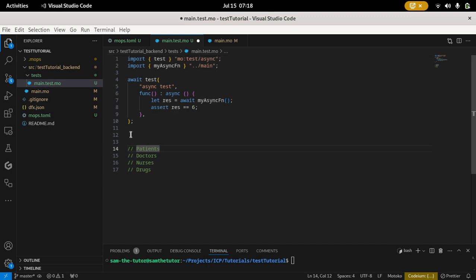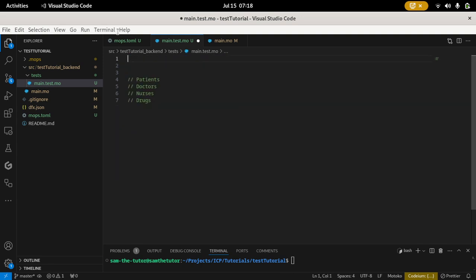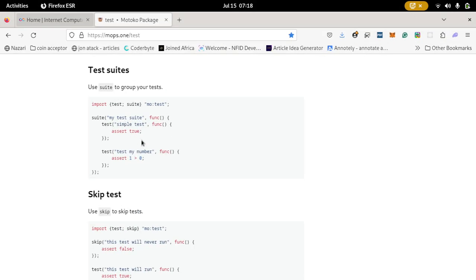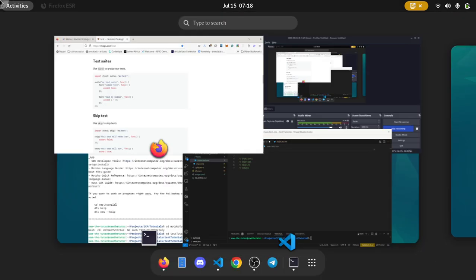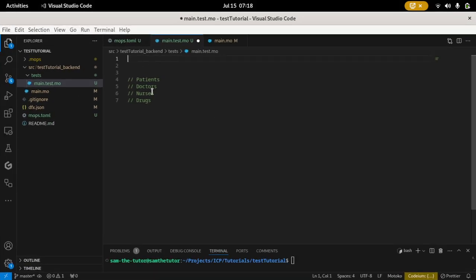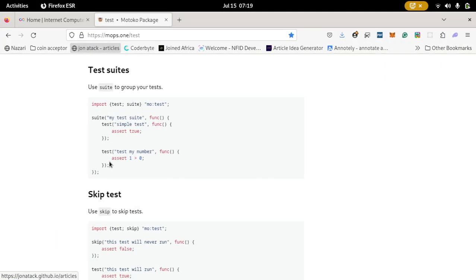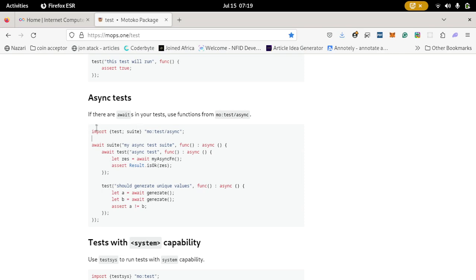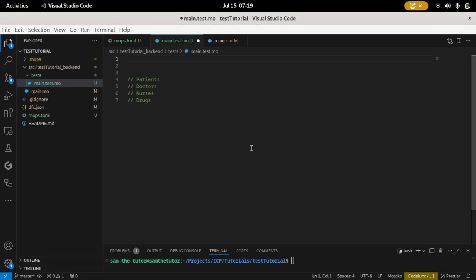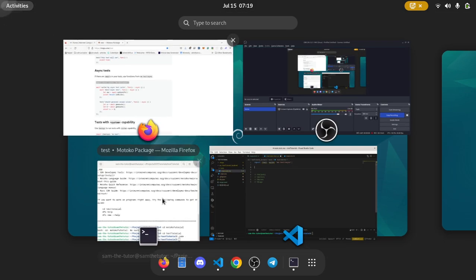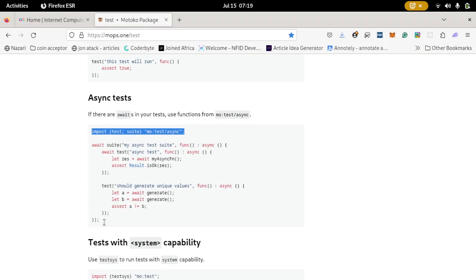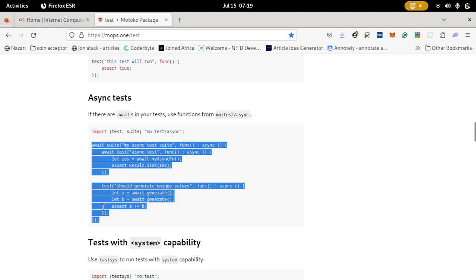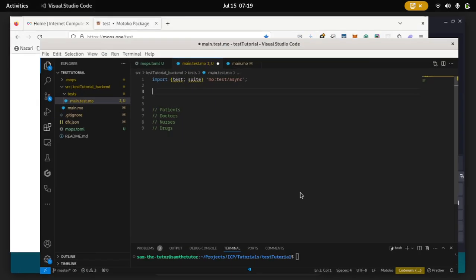So the way you could do that is, let me first delete this. Since these will be asynchronous functions, we would use an asynchronous test suite. So still we import the test suite, and then I'll just import everything right here. Just copy this and paste it.